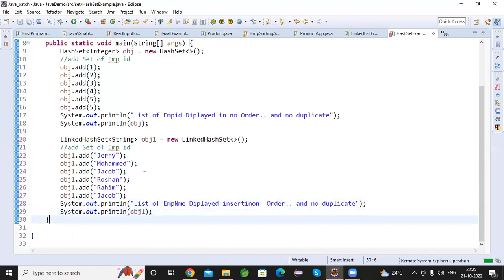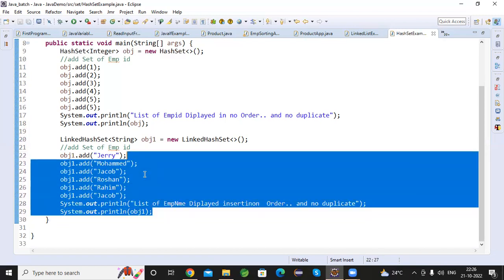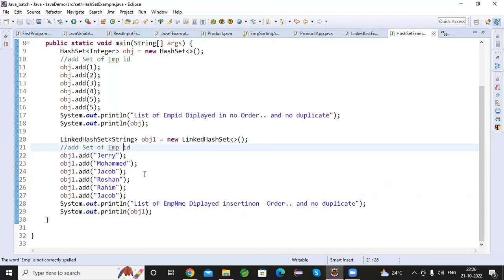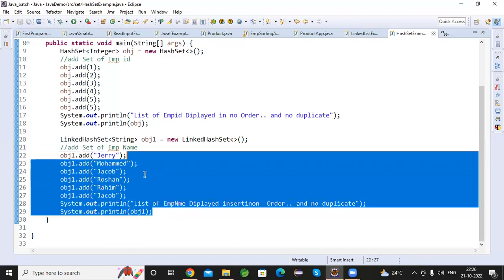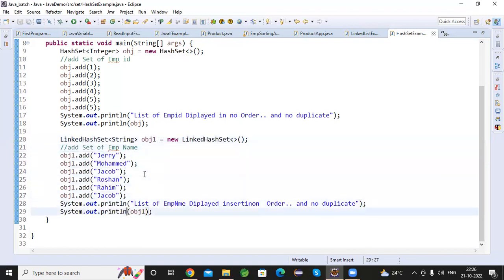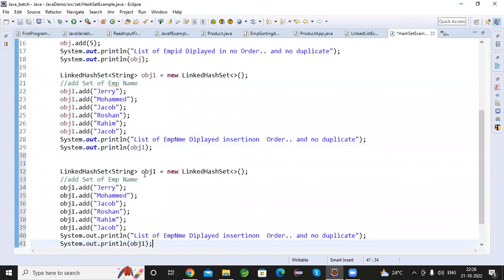Okay, now I'm going to create a TreeSet object here. So let me just list the set of employee grade. I'm going to create a TreeSet object here to see how it is going to work.